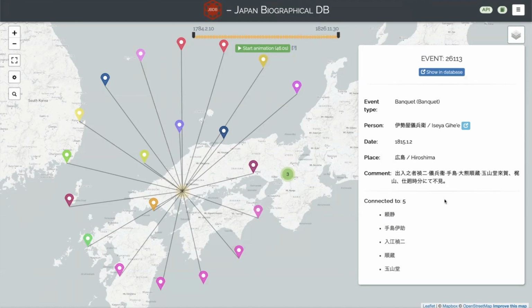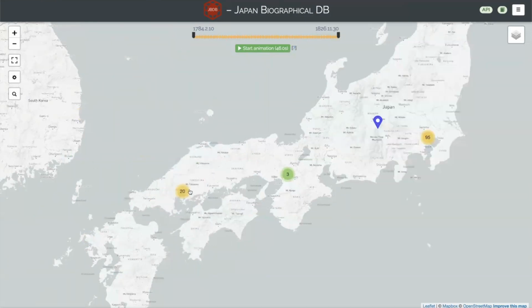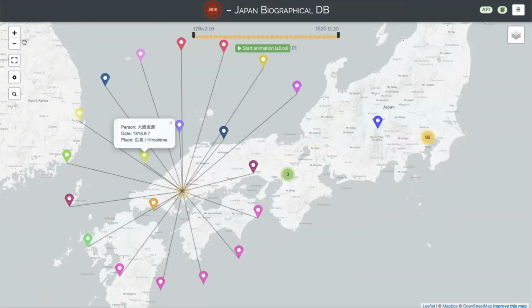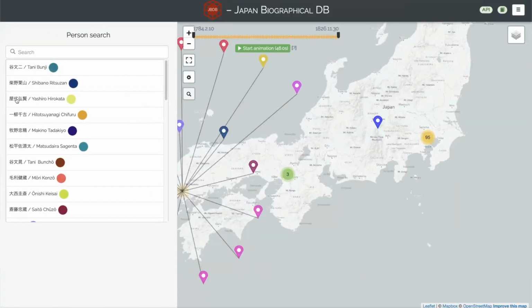While it shows who the person interacted with at this event, these people are not necessarily shown on the map themselves, which is why you cannot click on the names as in the network visualizations. The overlay does not provide as many options as the network tool, but of interest is the search bar right here, where each person and their individual color is shown.